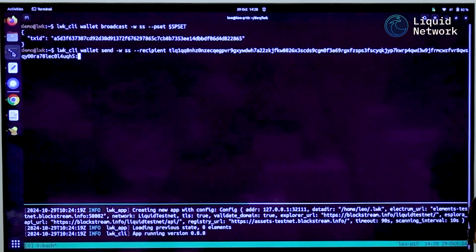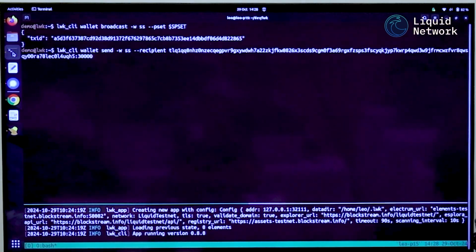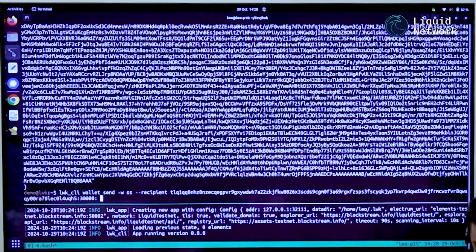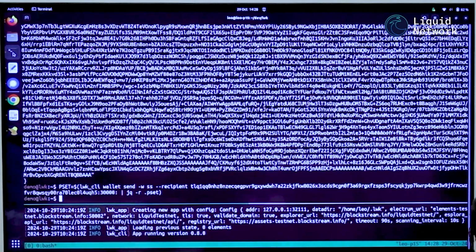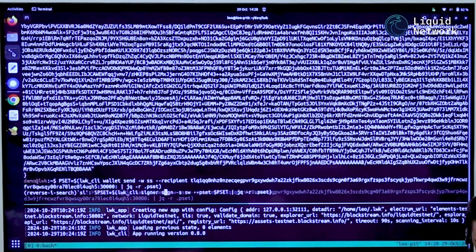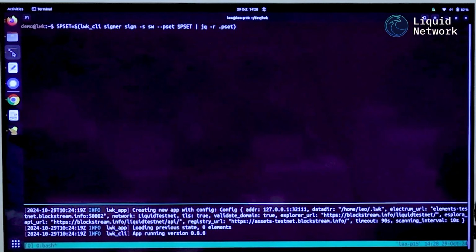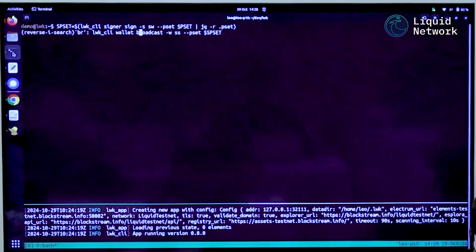I will send 2000 Satoshi of LBTC. Okay, cool. I will send the transaction, and we'll broadcast it.